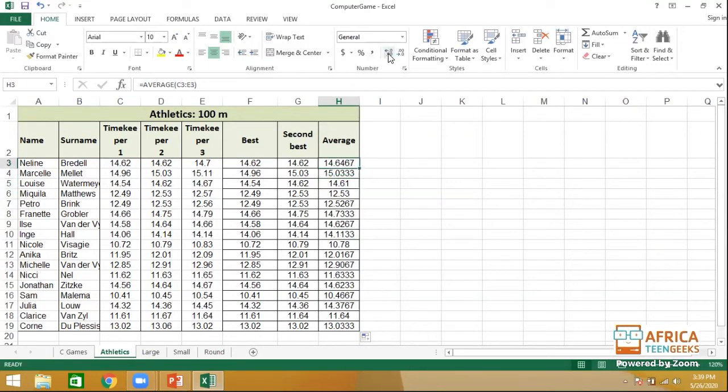Now what I could do over here is remove the decimal places, or I could do the round function, which is a little bit complicated for now, so I'm not going to do it, but I could apply that so that all of the cells only have 2 decimal places. Okay, so that was a little bit on the round function, the small function, and the large function, which, like I said, will most definitely be tested in grade 11 and grade 12. It continues through, and it's a very useful function to know.